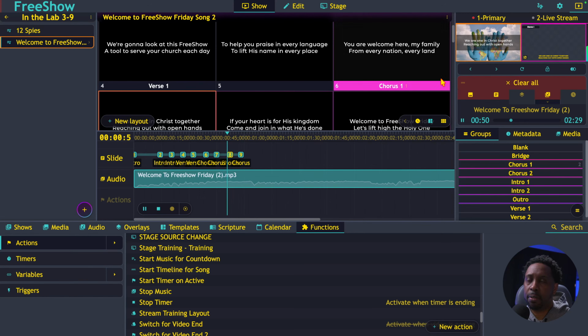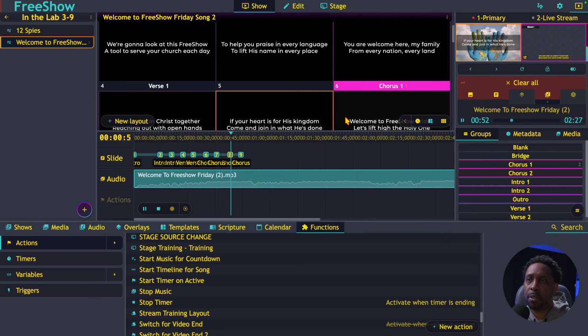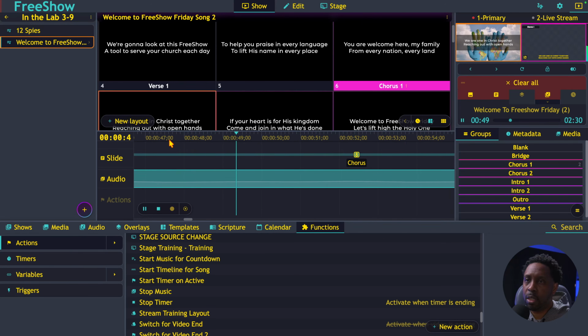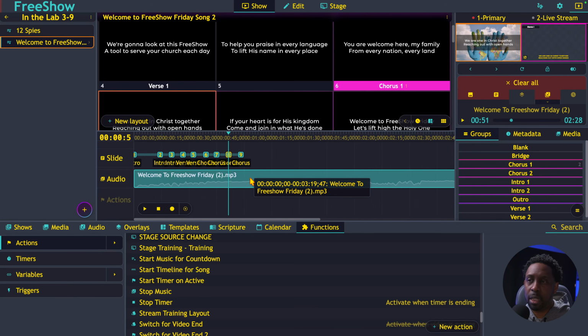And I'm looking up here. So I know to come in a little bit closer. So if I zoom in, I just pinch the zoom. So it says, so right about here is where he's about to say, "if your heart." So I'm gonna pull this right there. Now I'm not recording, I'm not playing it. I can just pause, I can stop everything and just move these slides around. And then I can just go back and I can hit space bar to play.